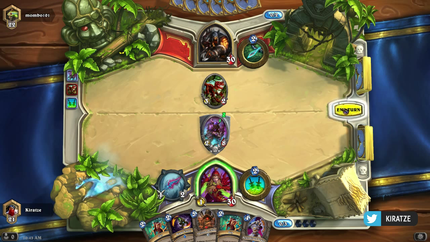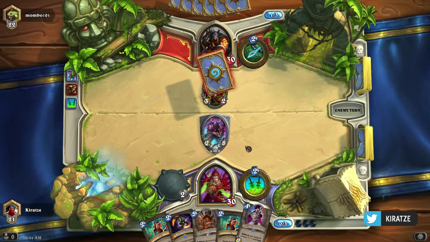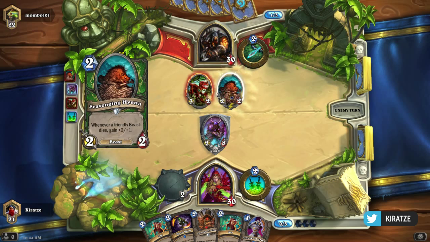There's really no reason for us to rush. If we can just run him out of resources and stuff like that, it should be good. And we also have a Defender of Argus as well. Might even just play Defender of Argus to make this stronger. Alright, that's a little bit of a troublesome card.